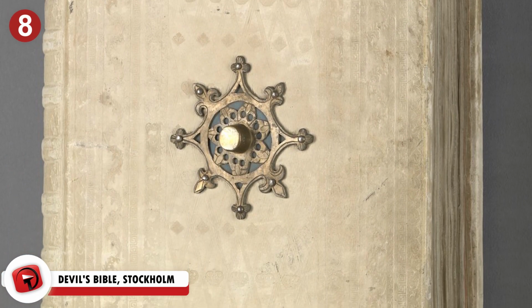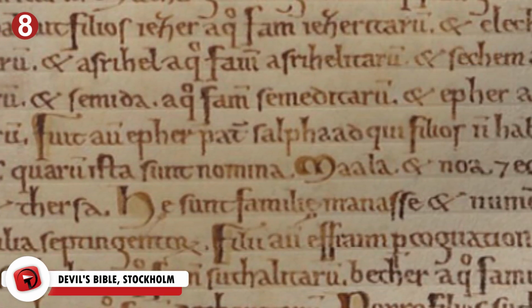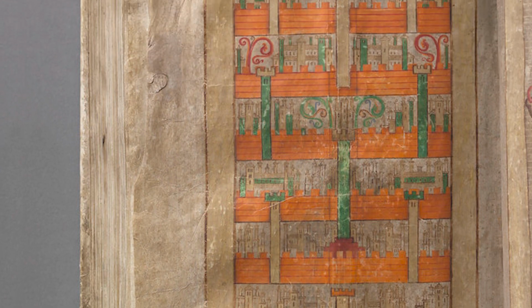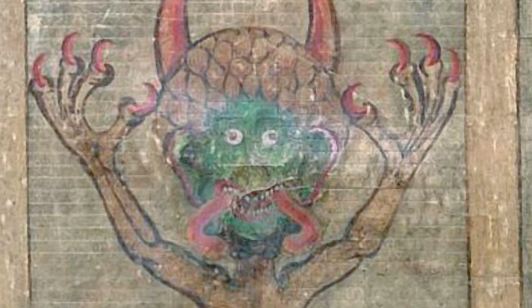It contains the Old and the New Testament, plus words by Josephus and the Chronicle of Bohemia by Cosmas. It's still not clear who created the book, but some say it was a monk that was living in today's Czech Republic and who wrote it while living a life of seclusion.